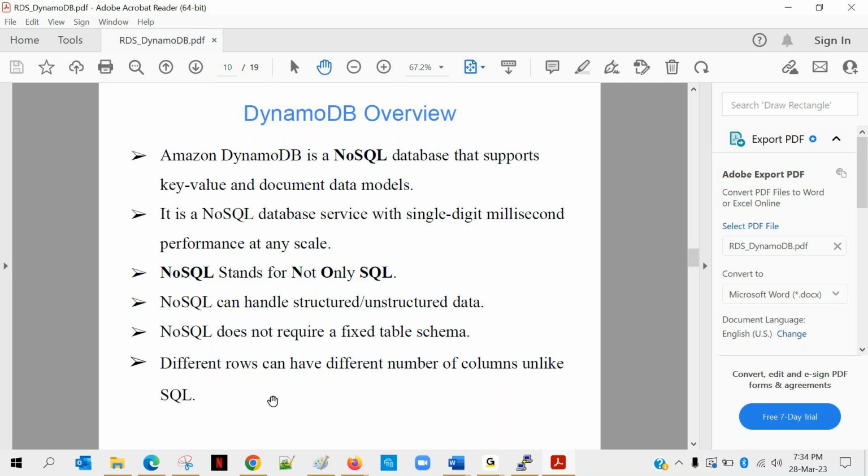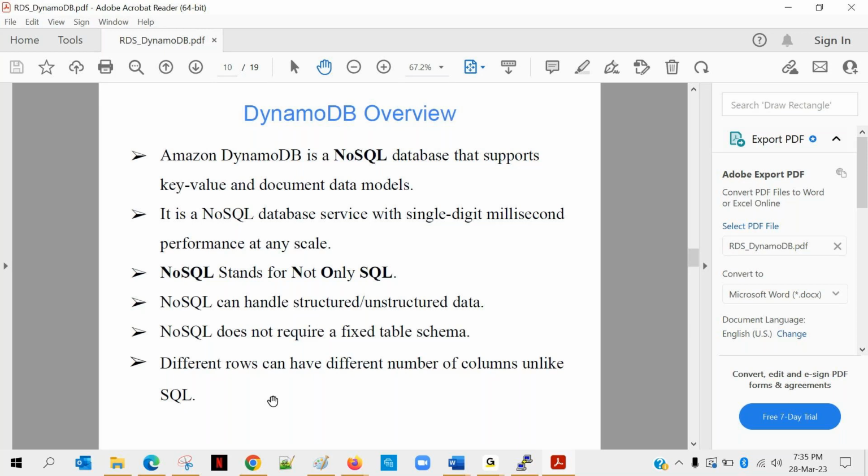Very, very interesting concept. In SQL, suppose your employee table has 10 columns, for example. That means every single row will have 10 columns: employee ID, first name, last name, department, designation, salary, all these things. The second row will also have the same. Maybe some value can be null. Suppose for one of the employees there is no department information. Maybe he has recently joined and no department is allocated. Still fine, but there will be a null or blank value.